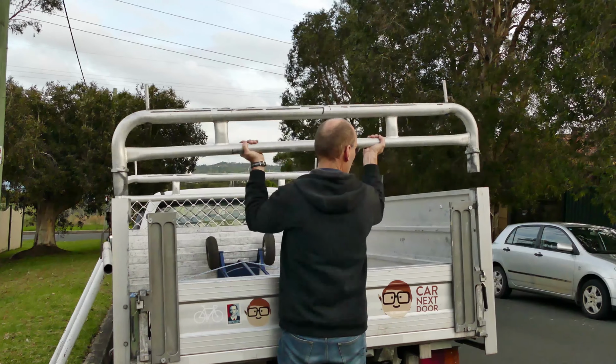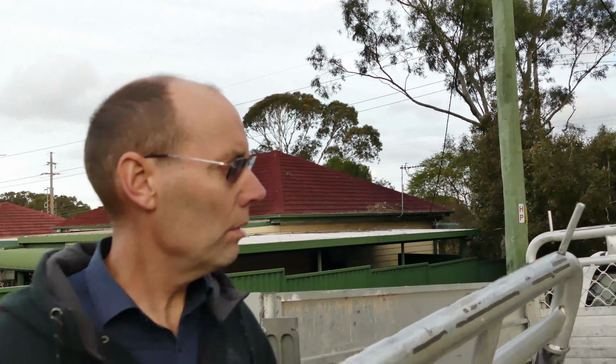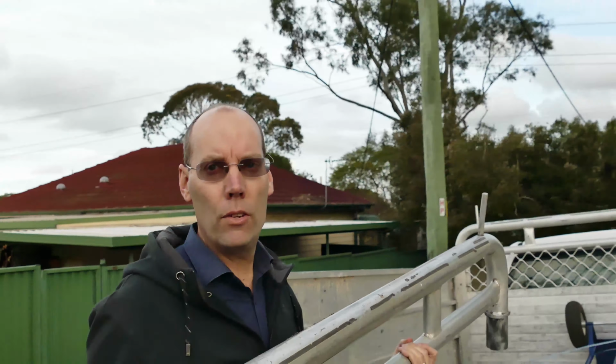So the rear rack lifts off. This is aluminium, so it's much lighter than it looks. And if you are going to take this off because you're carrying something tall, then just chuck it in the back of the ute to carry.